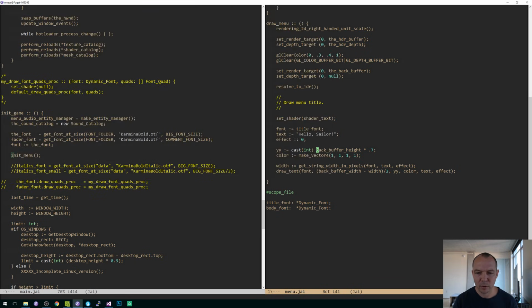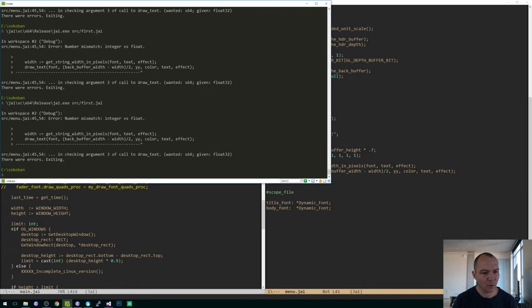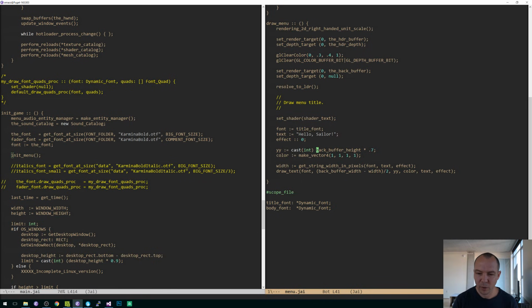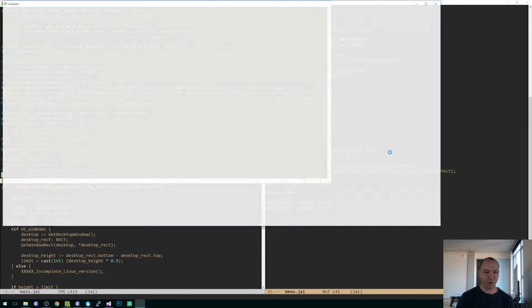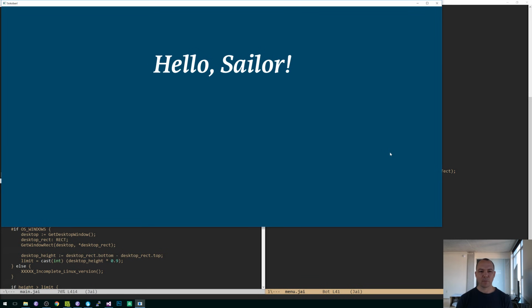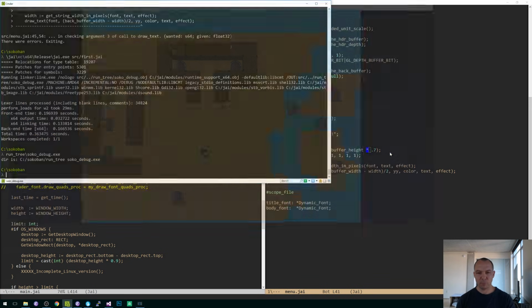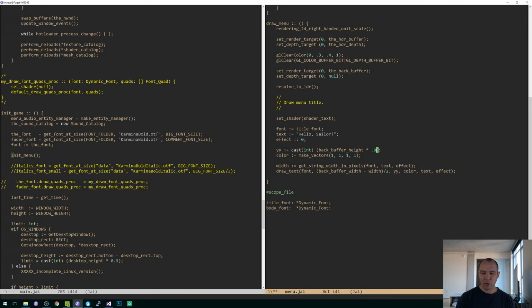Wait, what? Did I not save? Give him float 32. Oh, the cast is a very tight bound, so this casted that, and then it multiplied by 0.7, which is still a float. All right, let's move that up even a little more. And this is, whoops. Of course, if you're running at a different aspect ratio, we're going to want to move this.